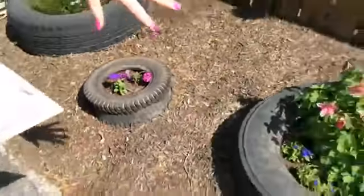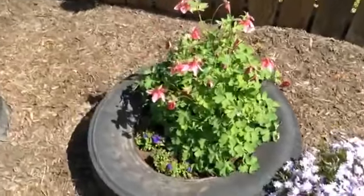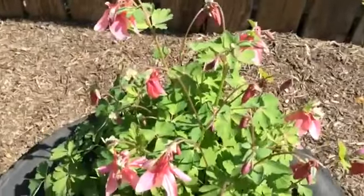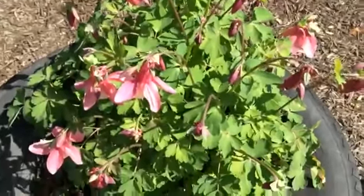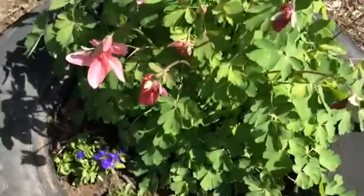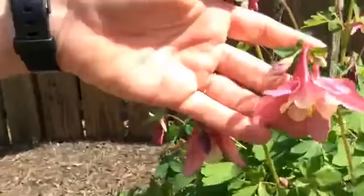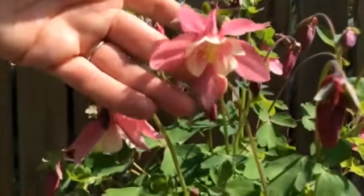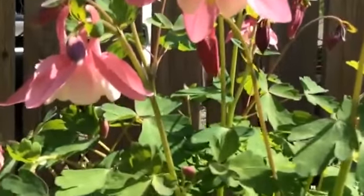And then wrapping up our garden over here, we have one of my absolute favorite spring flowers. Now this is a species of a group of flowers that can be found in the wild here in Pennsylvania. This is not a wild variety, this is a cultivated variety, but it's still the same species. It is called columbine, and in the wild they're typically bright blood red. But they have the most interesting shaped flower. It's almost like an upside down bell. You can see it's got multiple layers and these really beautiful leaves that are lobed.